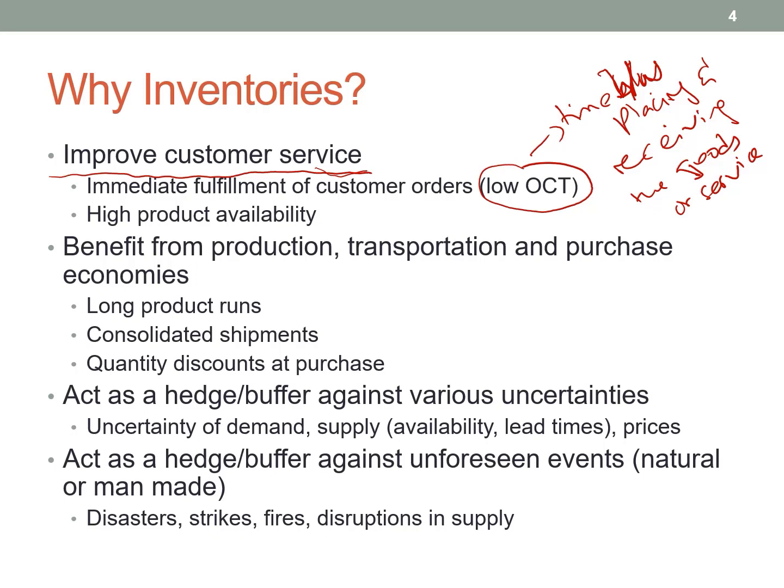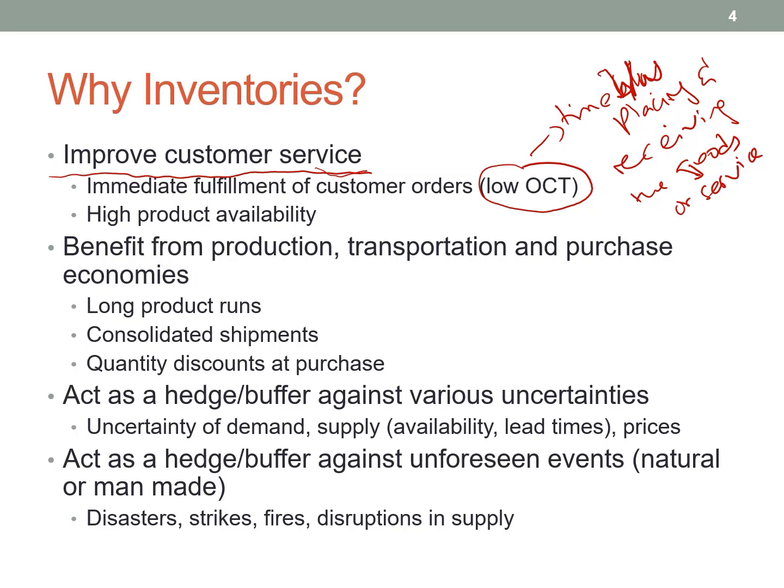Another reason to have inventories is to have high product availability, which means what percentage of the products that you sell are available for sale at a given time. Imagine going to a store and 2 out of 10 things you wanted to buy are out of stock. Well, you may not be very happy, because now maybe you have to travel to another store to buy those 2 things. So stores or retail outlets or businesses which carry the full range they offer in inventory have high product availability. No matter what you want to buy, it is available in stock. You can get it right away. So inventories allow us to improve product availability. They allow us to reduce order cycle time for customers. And so in doing so, they improve customer service.